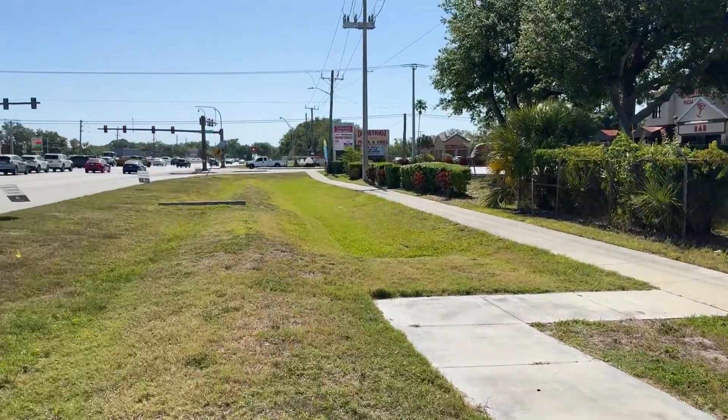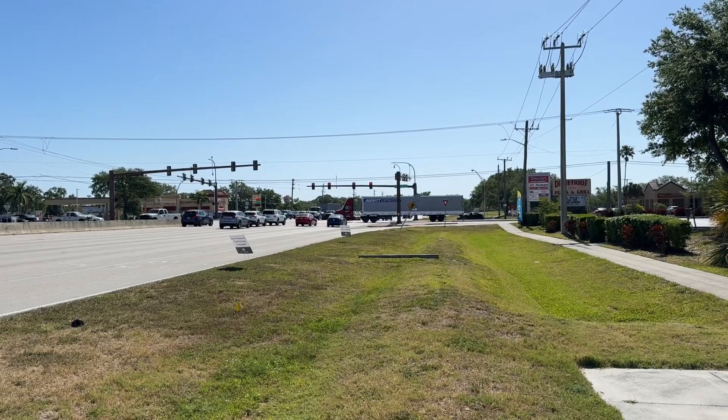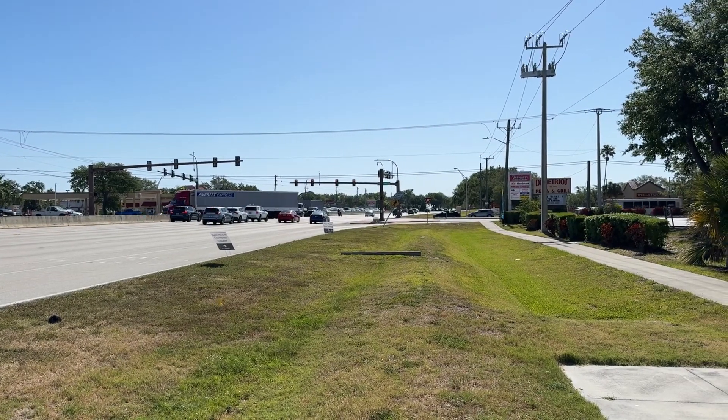Well, the project will actually prepare Sarasota County for the end of our contract with Manatee County for water supply. It will also upgrade the infrastructure and the resiliency and redundancy and connection of all the water mains for a better, safer water system. Most of the work will take place here at this pump station behind me. However, some of the work will be at the intersection of University and Lockwood Ridge, with pipeline work and valve work that will cross those lanes coming towards the pump station.